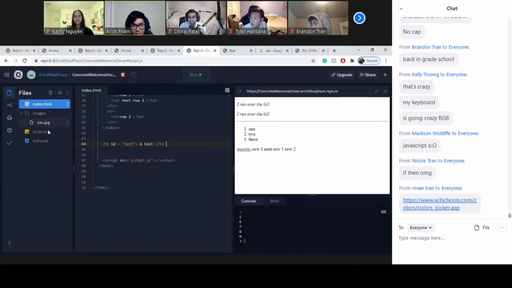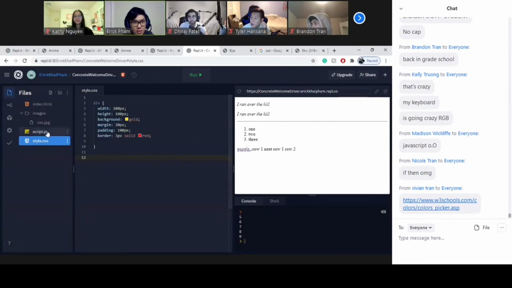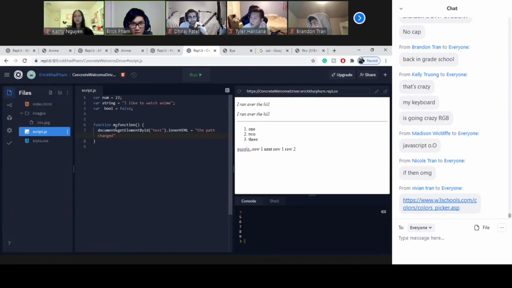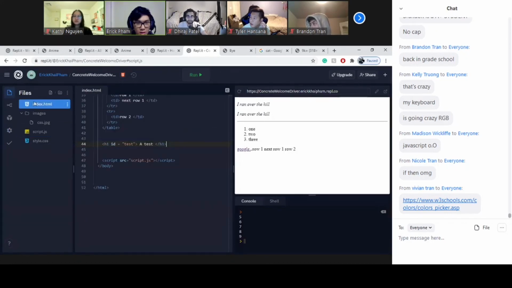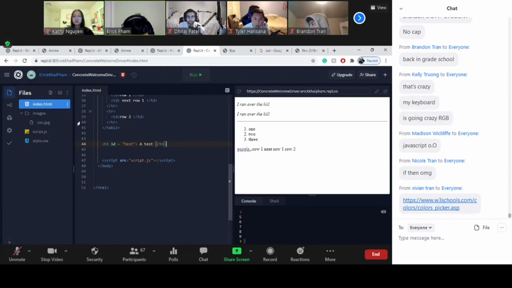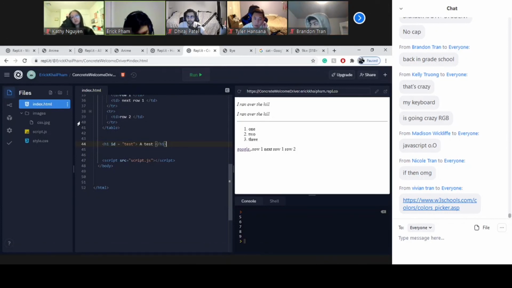Then we end it with a semicolon, and then we have the closing curly bracket to finish off. Let's see if we got everything correct.